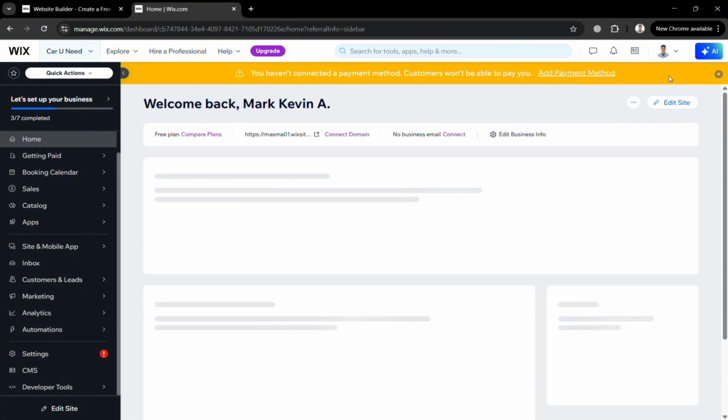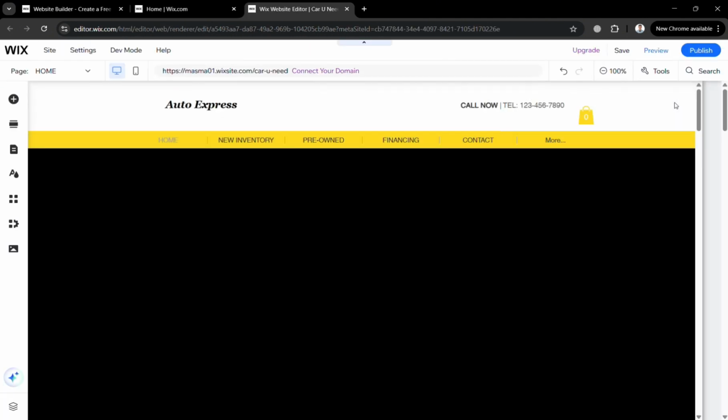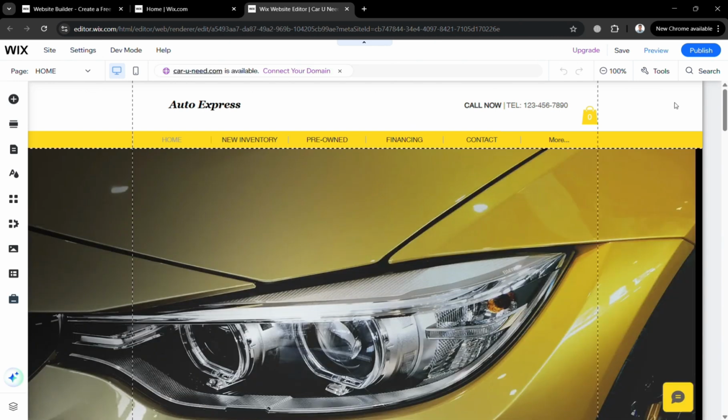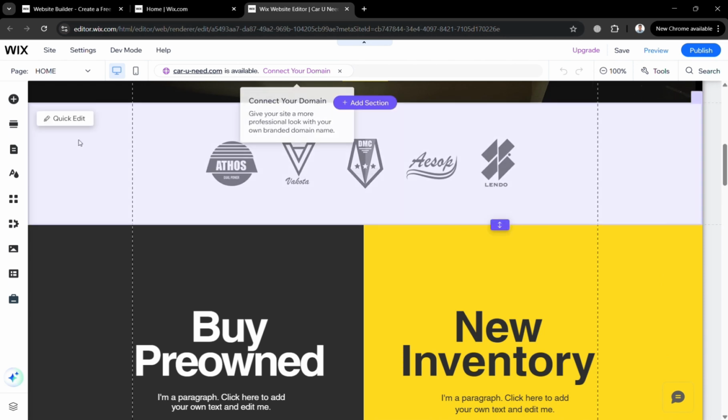But now, going back to the home page, to start editing our website, just click the Edit Site button on the top right to proceed. All you need to do is wait for it to load, then you will be directed to this website. As you can see, this is basically our own website. To start, it will show you on the left side panel some of the options to navigate and the editing tools, such as to add elements.